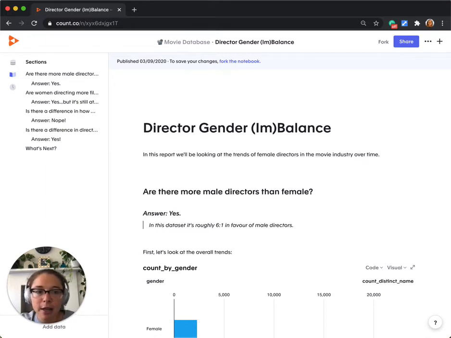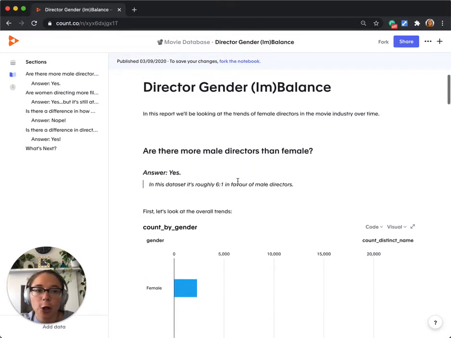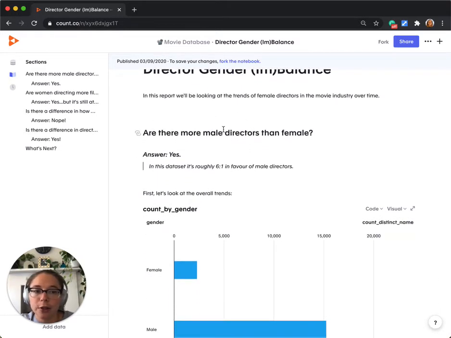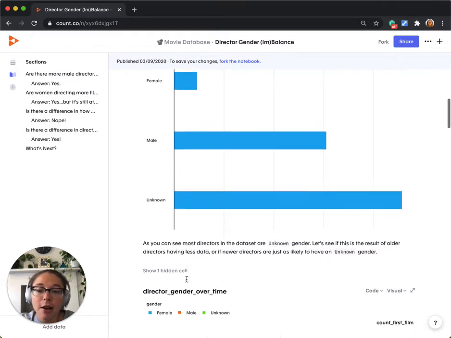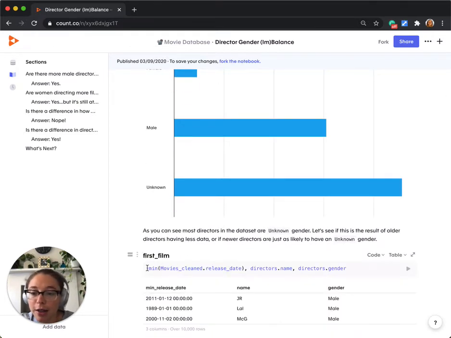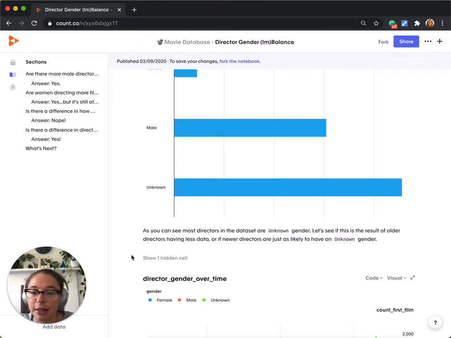So in this example, we're able to structure our notebook so it's really clear for someone coming to this page, what is the objective, what is the answer they should be taking away from it, and what's the data to back it up. Now at any point, they can also unhide these different cells and they can see exactly how these queries were built so that they have full trust in the answers that they're seeing. In addition to just communicating and interpreting data, we've done quite a bit of work to make analyzing data easier for the whole team.